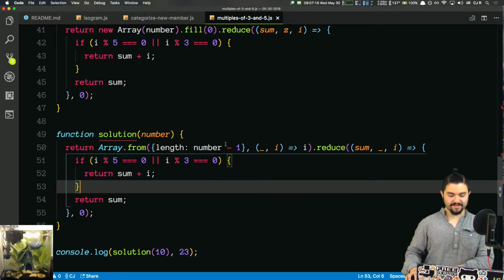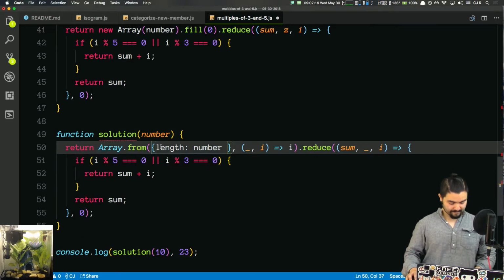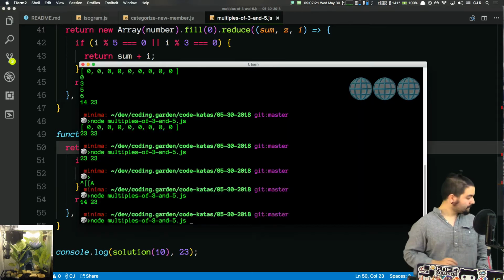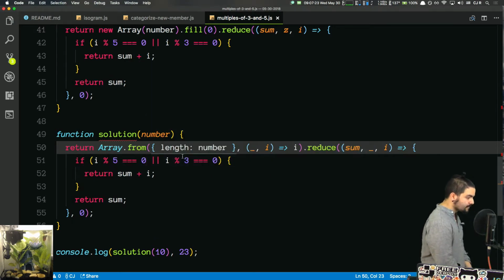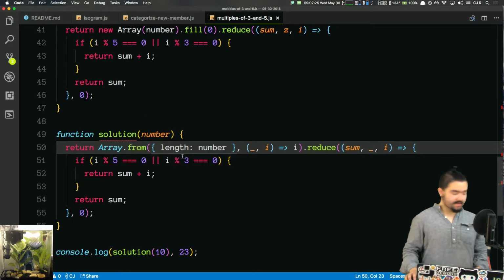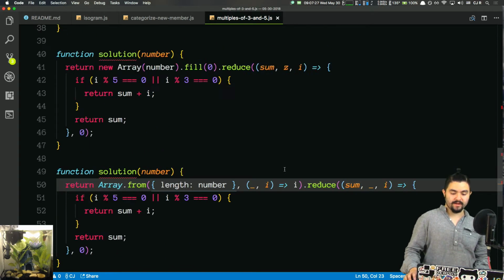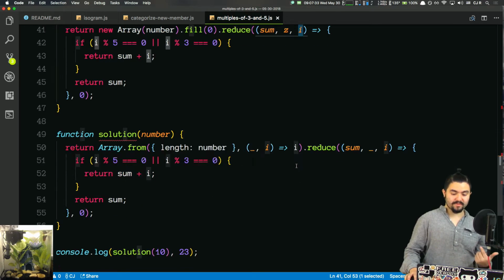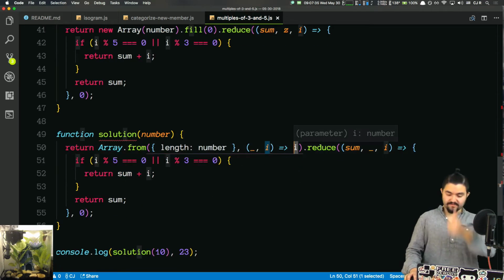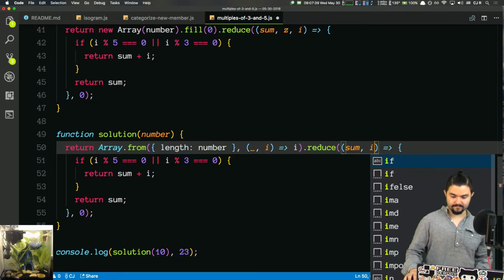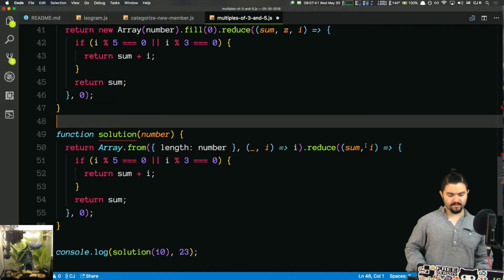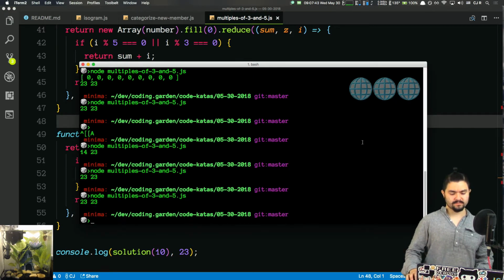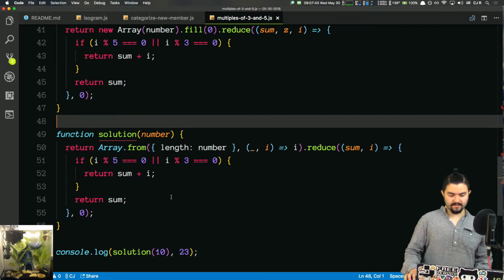Oh, I am still doing number minus 1. Cool. Oh, I see, and I see now that we're using Array.from. Before I was filling it with zeros, so I had to use the index, but now we're grabbing the number itself, so we can just use that. Thanks for the tip, Amal. So we can just call this I, or num, but that should still work. Sweet. I like that.